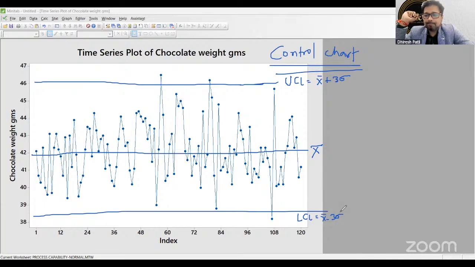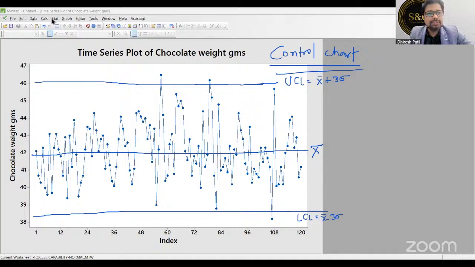Clear, everybody? Now, how do we do this? Let's try it. Just draw this in your notepad. And now we will do it with Minitab. Okay, let's do this.